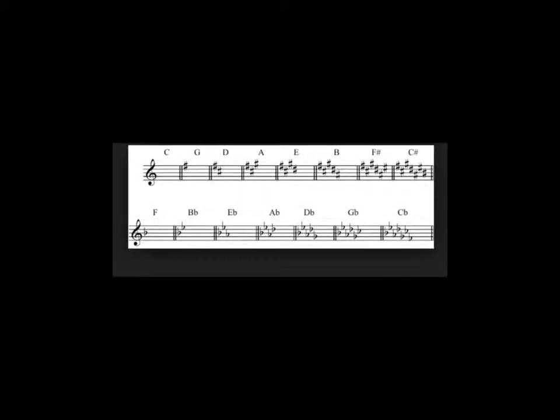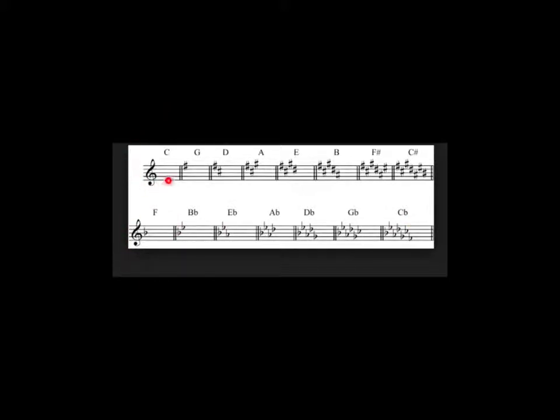Here's just another way of looking at those key signatures, how they're organized, how consistent they are, where you need the sharp signs and where you need the flats when you label. Again, when you're labeling flat key signatures, you always have that flat there in the name of the key signature, except for when you have 1 flat.